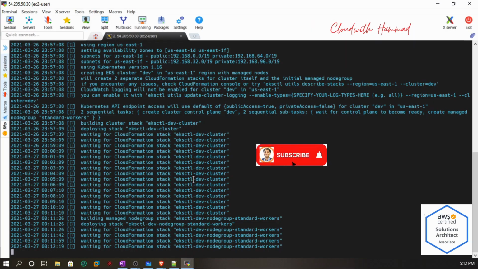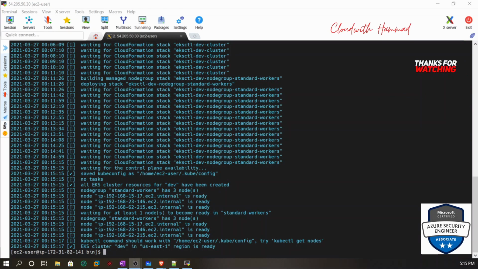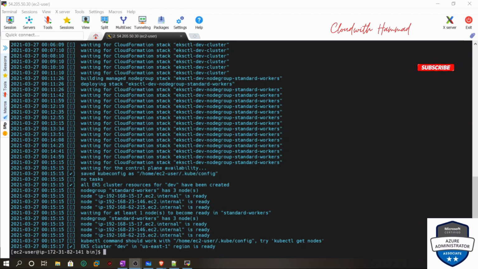We're going to just wait for another couple of minutes. This doesn't take too much time. So far, we started at 4:59, so it's almost 13 minutes so far. All right, guys, so it took a good 15 minutes, as you can see, to install the worker node and cluster.